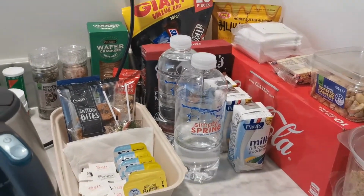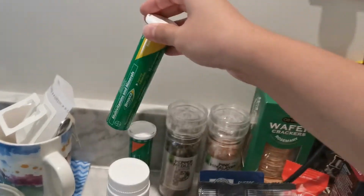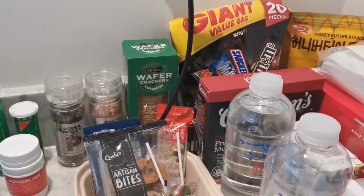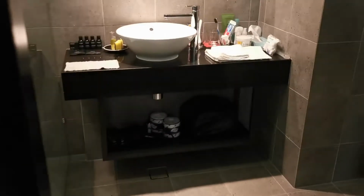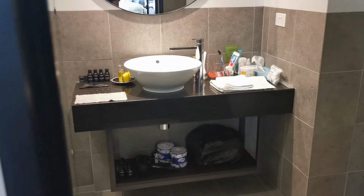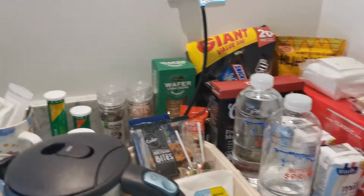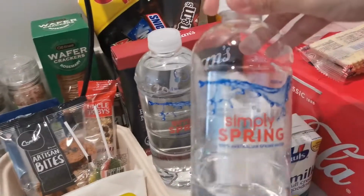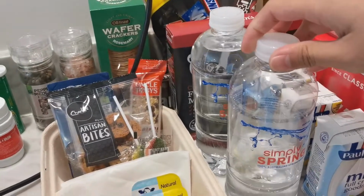So I just asked for an extra bottle of water because I'm taking Berocca in the morning every day. So at times I just want to have extra water so I won't be short in supply. Although in Australia they say that you can drink water from the tap. With water from the tap, I use it for my coffee since I'll be heating it up anyway. But for drinking vitamins and just water after meals, I'm drinking this one. They're pretty generous because all meals come with a 600 ml bottle.